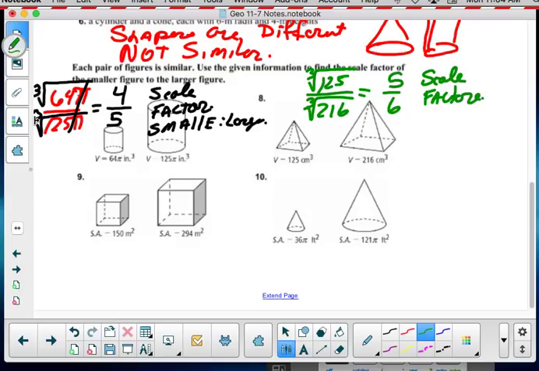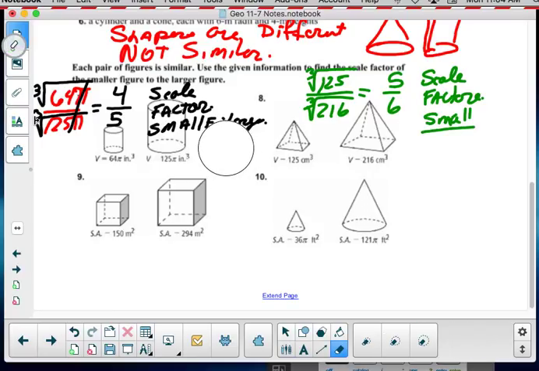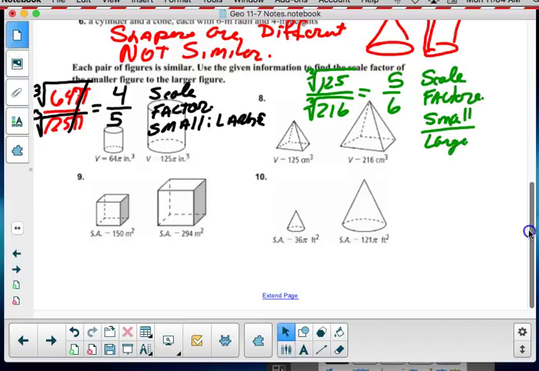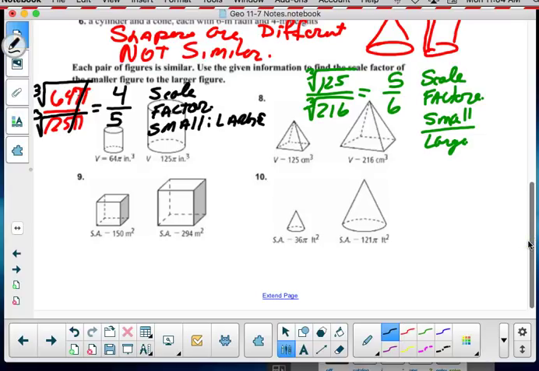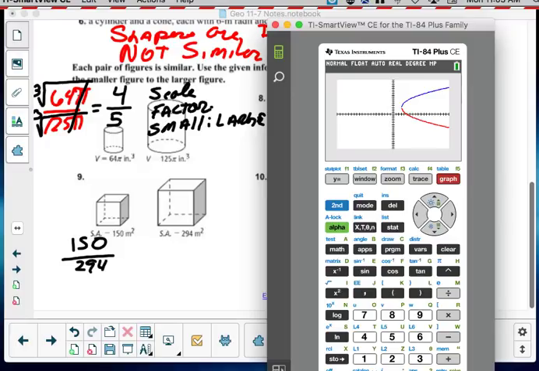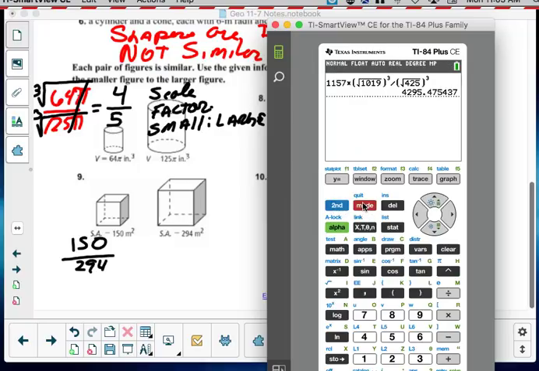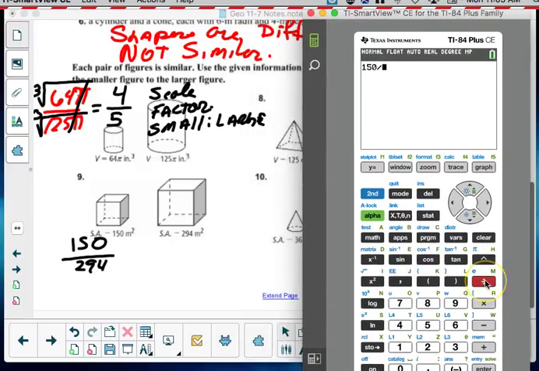And according to what they wanted me to do, this is small to large. And I'm not sure why I put an E on small over here. But this is small to large. And notice I'm putting it in different ways that you've seen it. Now, in this next one, we're actually given surface area. Surface area is a two-dimensional thing. So, I got 150 to 294. Well, I'm going to put this in my calculator to reduce because I don't know those are perfect squares. So, I second quit.